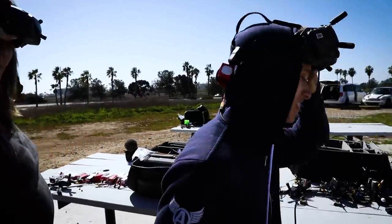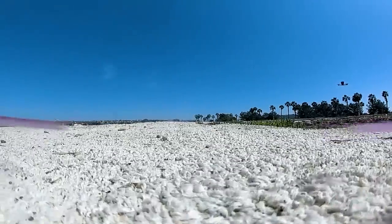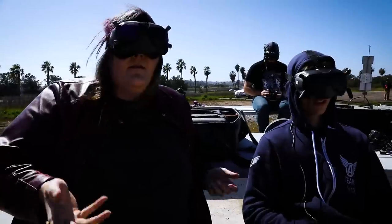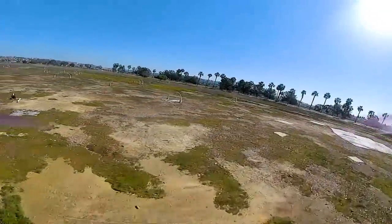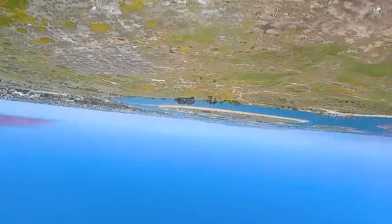Oh man, I'm going to sit down too, because this is going to... Yeah, you're going to want to sit down for this one. All right. Slide around, get used to flying it. Flying it normally, you know. Setting that throttle range is important. It should feel mostly like a normal quad when you're flying it upright. The biggest thing is when I do a roll, don't drop the throttle all the way. Let's line her up on the horizon. Okay.